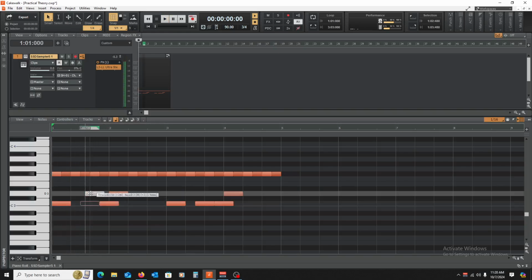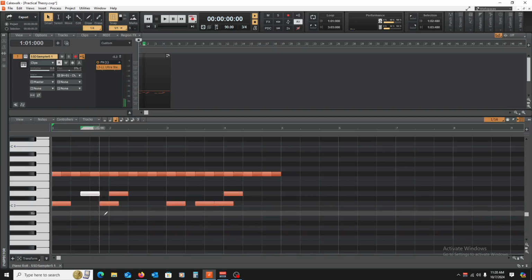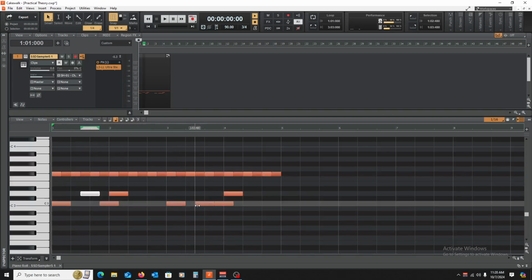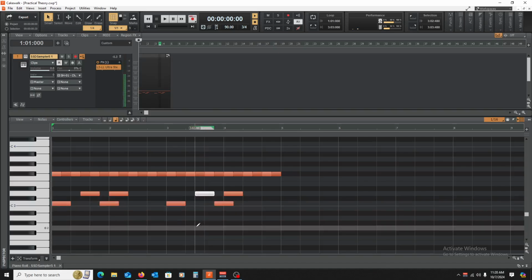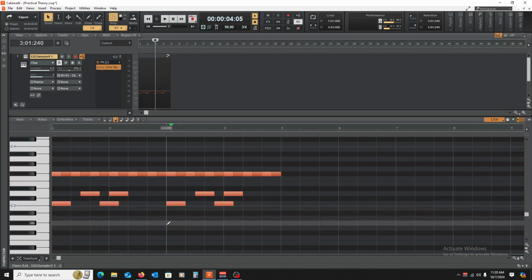You could put your snare there as well. It doesn't have to be a kick. You can always play with this kind of stuff. And if you don't get anything else out of these videos when it comes to production, it's don't be afraid to experiment. Don't be afraid to place things in spots and just see what it sounds like. You might end up liking it, you might not. But if you don't like it, it's super easy to change. You just move it somewhere else. And if you do like it, well, that's great. Keep going with it. There's nothing wrong with it. But yeah, don't be afraid to experiment. Don't be afraid to play around.